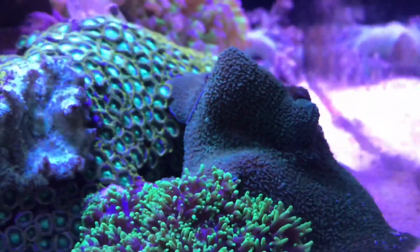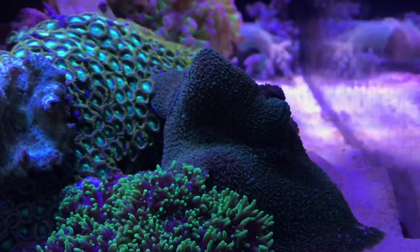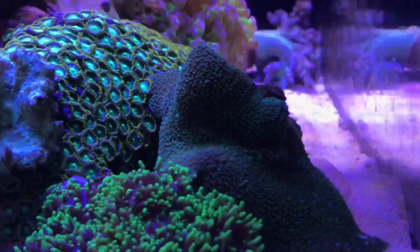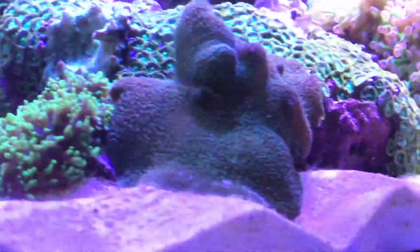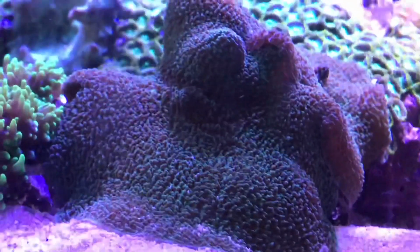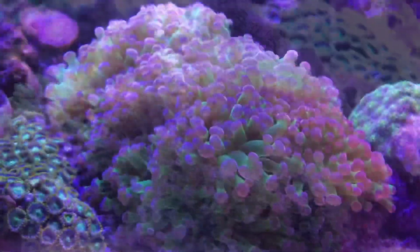Then we also have my elephant ear mushroom. The elephant ear mushroom is just splitting like crazy. It's super big, and if you look at it from a side view, you can really see there it is. It's a really nice mushroom, also one of my favorites, but it's doing really good right here.